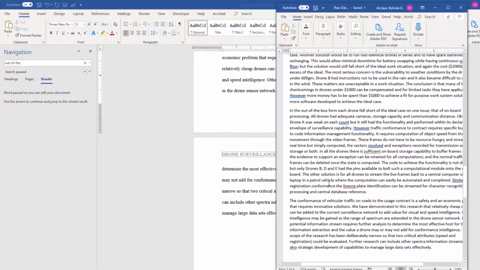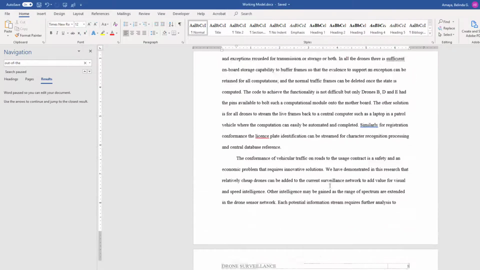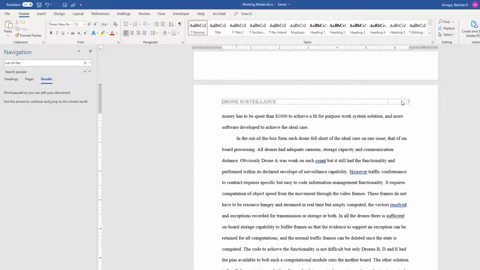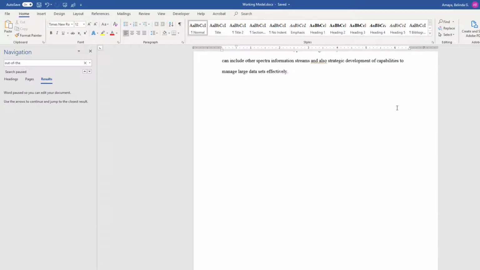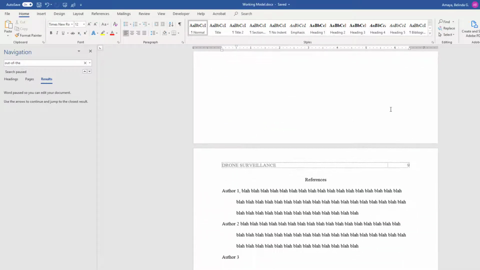A couple of things to make note of here. First of all, the page numbers. You can see that as I insert pages, they automatically increment. You can see down here the references, which was page 4, is now automatically page 9. Just remember to watch for those things if you are doing this totally manually. You will need to pay attention to those things and find a way to work them.